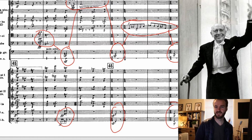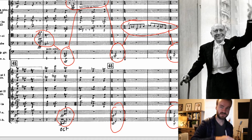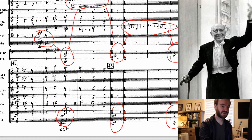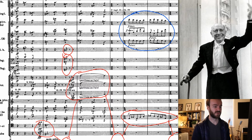Again, octatonic scale fragment for those grace note figures leading to something. So it's octatonic. Leading up to an articulation, octatonic material, instead of something that's more symmetrical, like a chromatic scale or a whole tone scale.